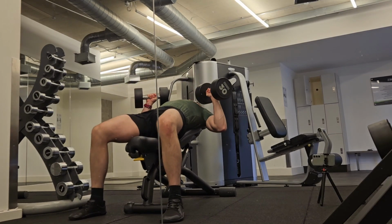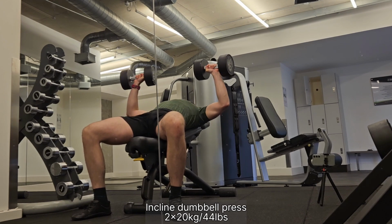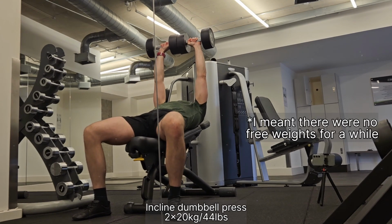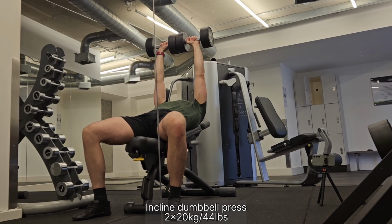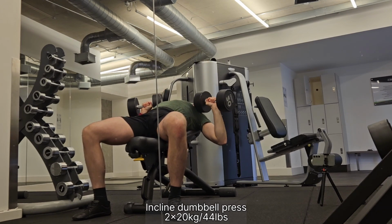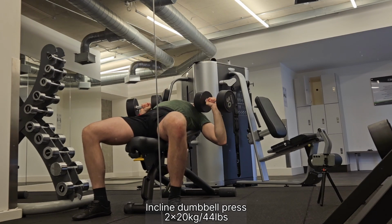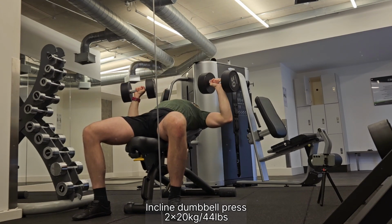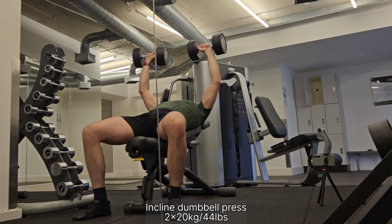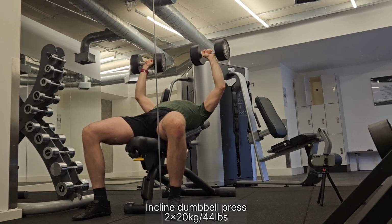First time doing incline presses in, I want to say, over a month, possibly because the gym had been closed for a while and I wasn't doing incline pressing or anything at the commercial gym. So I went back into the dumbbell pressing now that the weights are back. The idea was to get a couple of challenging sets without getting exactly to the weight that I was doing before this break. So I stayed at 20 kilos, and with those I was doing higher repetitions.